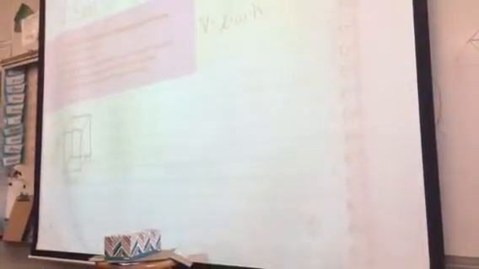Okay, so we're going to go ahead and solve for the volume. How many tiny little cubes can fit inside of this shape right here? So we're going to go ahead and fill it out. Step 1, we're going to write out our formula. Go ahead and do that with me. It's volume equals length times width times height. And then, I apologize, I actually want to change one of these numbers, guys.